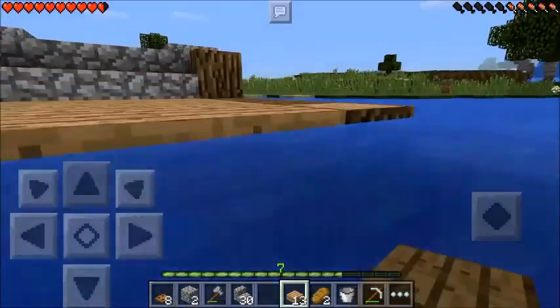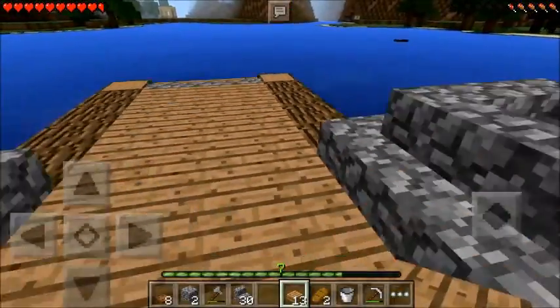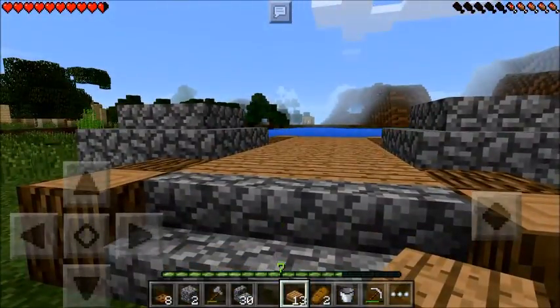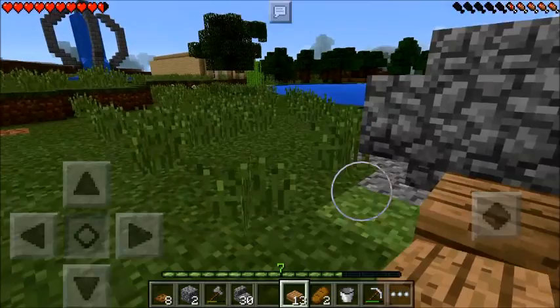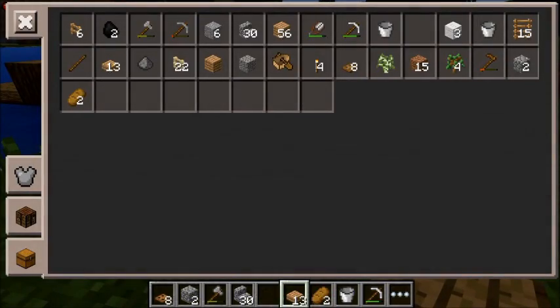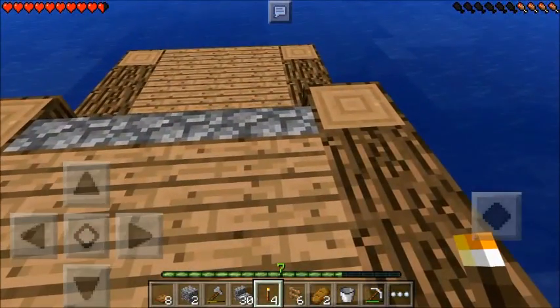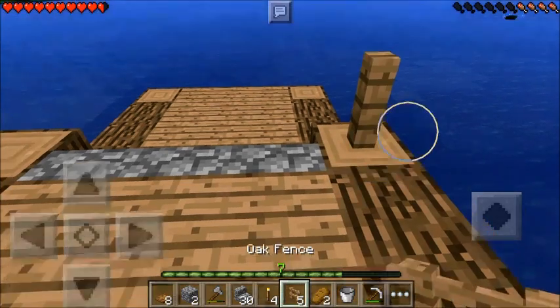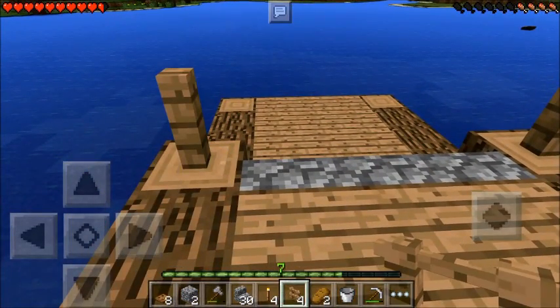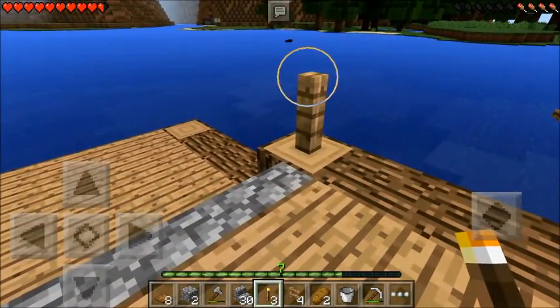This looks so much better than the old one. Guys, look at this dock. This is the best dock I've ever seen in Minecraft, guys. I'm not kidding. I'm definitely not kidding. Wait, I had torches. Yes, this is going good, guys. Let's put the torches here also, so it can be an original dock.